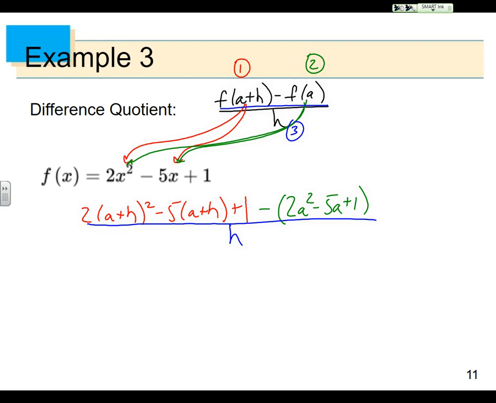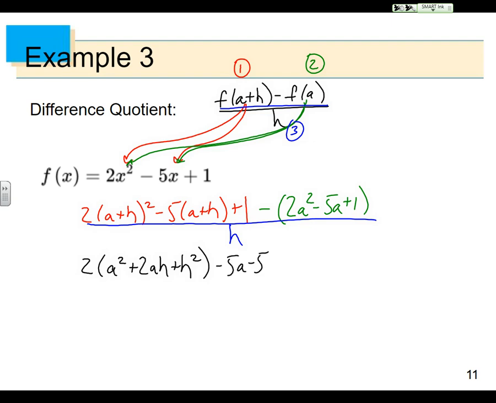So the first thing I'm going to do is expand this binomial. I'm going to square the first term, take the product of the two, a and h, and double it, and square the last term. Kind of wondering what I did there? I did some foiling real fast. It's one of our special foiling patterns, a plus h times a plus h. Since they're the same, it'll follow that pattern every time.